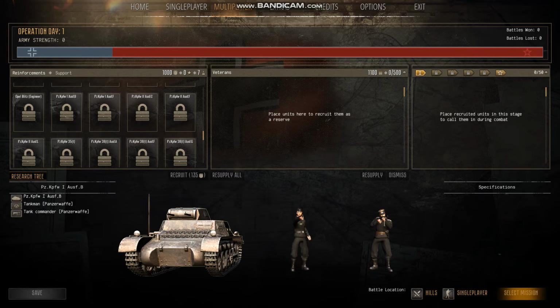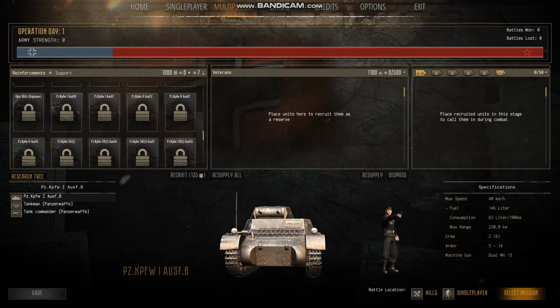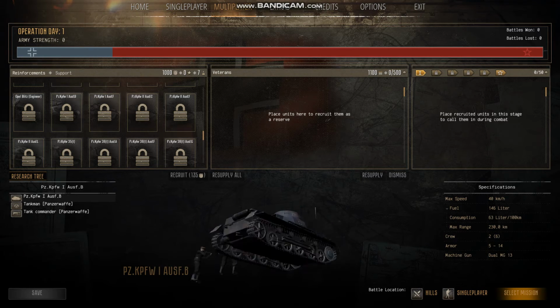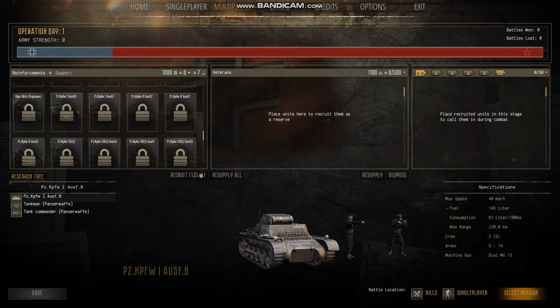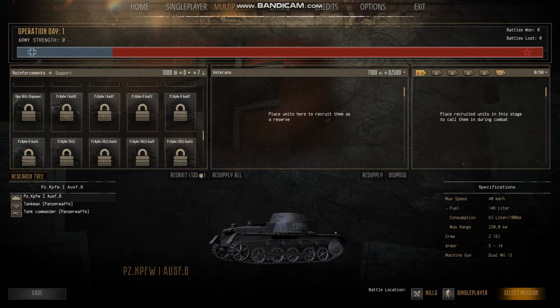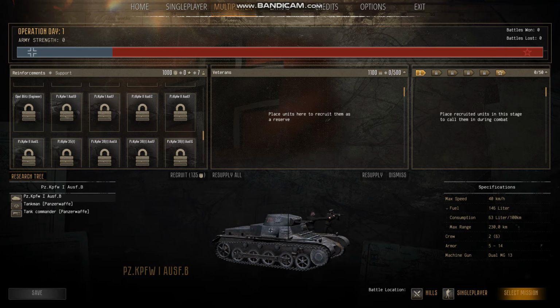So the Panzer I, Ausf B. Now, pretty low armour and only machine guns. 2 MG13s, but it is quite a fun unit. I do believe it can tow stuff. I remember towing stuff with it. So it won't deal with any tanks, but it will rip infantry to pieces. But yeah, it's your first tank you get. It's cheap. It doesn't do much, but it's fun.